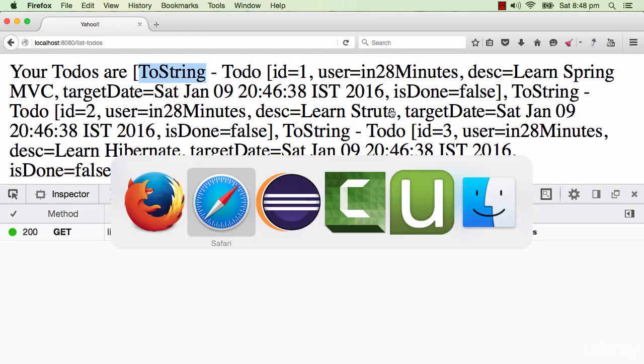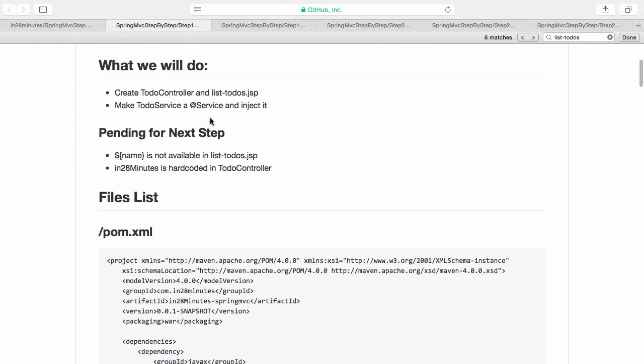In this step, what we tried to do was to set up the framework for the to-do controller. So we have done that. We have created a list-todos method, and we have now redirected to it, and we also have a to-do service which is returning the data back to us and which will help us to edit data at a future point in time as well. And we have a list-todos.jsp which is not formatted very well, but it's showing something to the user. Let's be happy with it.